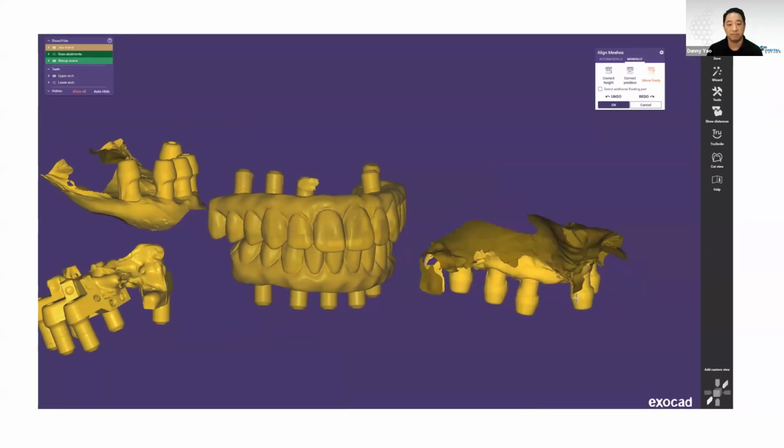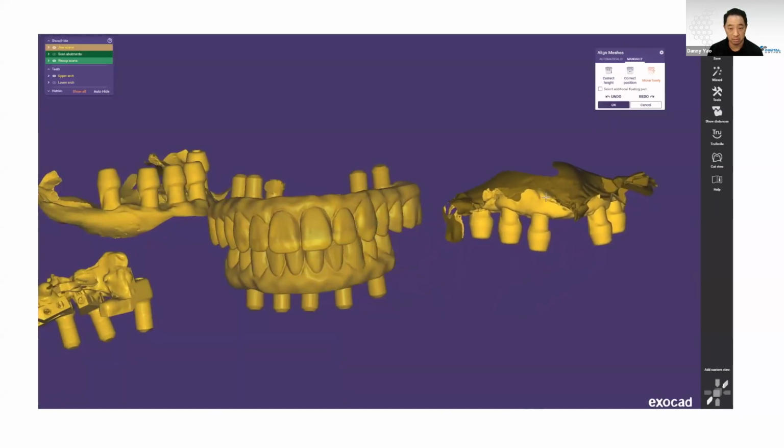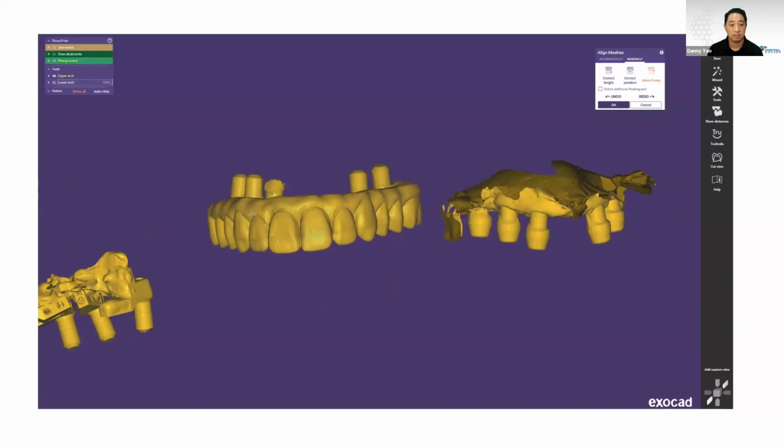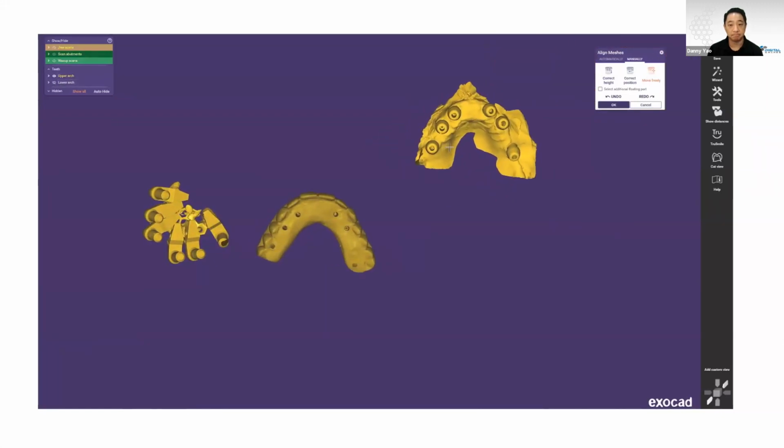First, we're going to be working on the upper, and we're going to click off the lower arch. So we're focusing on the upper right now.